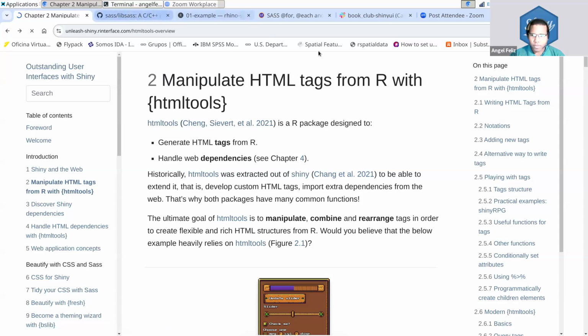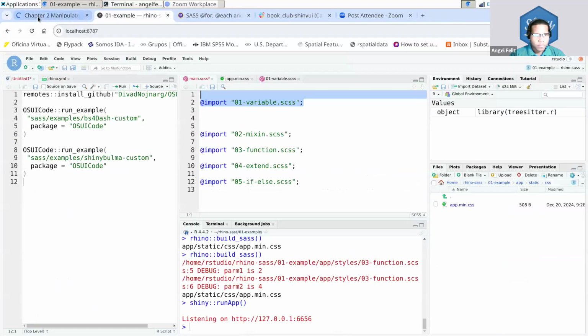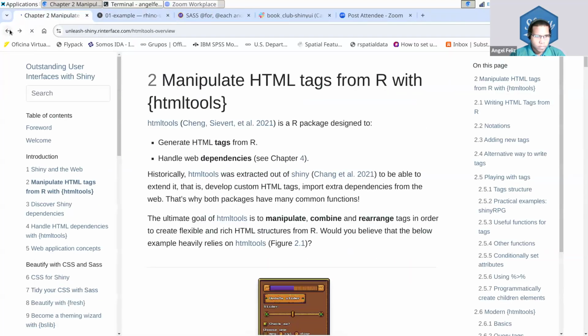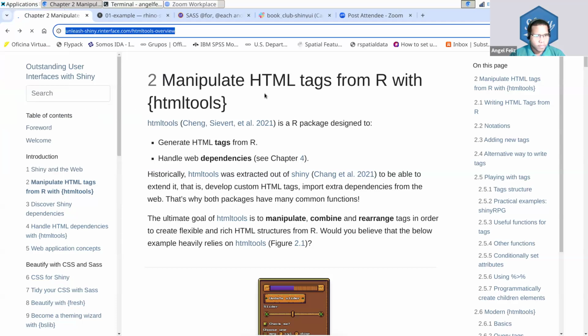Oh, this is slow. Okay, this chapter doesn't want to work for me. I'm opening a different browser.